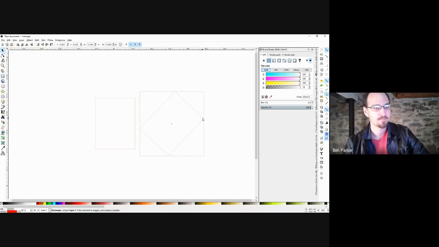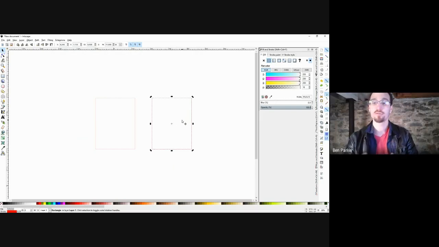And you can rotate. You can hold the Control key down, and it rotates and snaps to 15 degree increments. Like that. You can skew it, like that. You can also change the point of rotation. You see this little plus sign in the middle here.